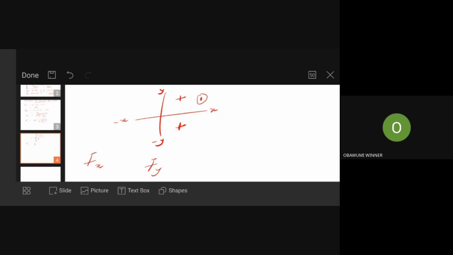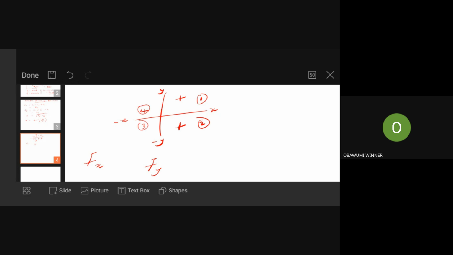quadrant. This is your second quadrant. This is your third quadrant here. And this is your fourth quadrant. Everything on the first and second quadrant is positive for the horizontal component. So anything that has to do with the horizontal component is positive for the first and second quadrant, but it is negative for the third and fourth quadrant once you are dealing with your horizontal component.